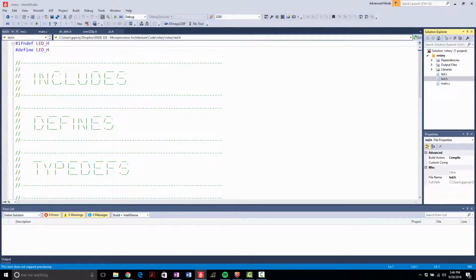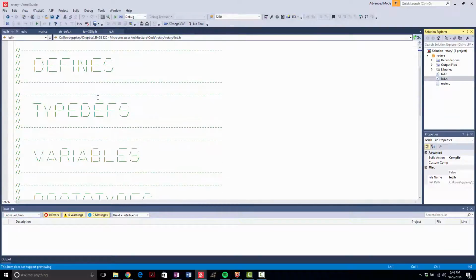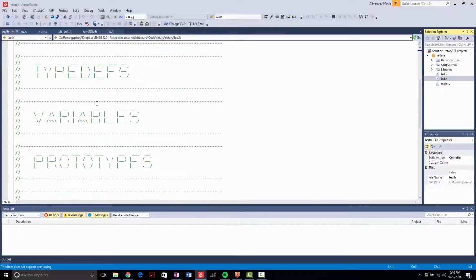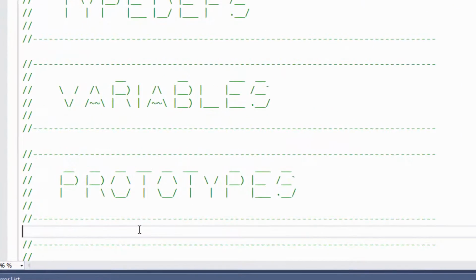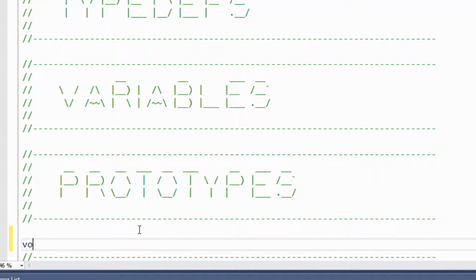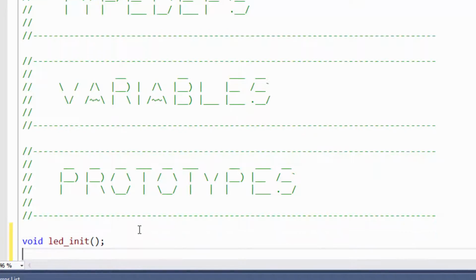In your led.h file, we're going to declare the things that are public interface. It could be, again, coming from Java, like your methods. Well, this is your public interface to the system. So one of the things we'll have in just about every one of these driver files is a void LED init function. So in this case, the void means that there's no return expected. LED init's the name of the function, and there are no parameters to it. So that's how we're declaring this function.